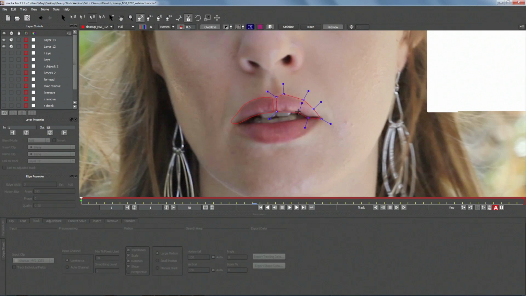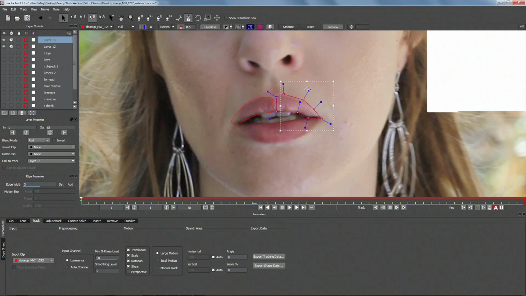So we're going to define these edges of her mouth, and I'm going to soften these shapes. I'm going to make the point here at the edges hard. And we're going to use our Join Layers tool. This is a really cool tool. It's in many versions of Mocha version 3, whether it's After Effects or Pro. We're going to join these 2 layers together. You see how there now becomes a seam between these 2 shapes? The seam means that what we have here is a joined set of shapes. So we're going to track this side, we're going to track this side, but we've broken it up in the middle because of the way mouths move.